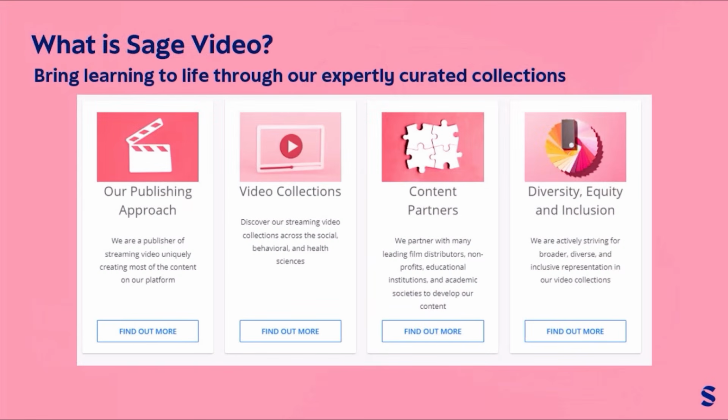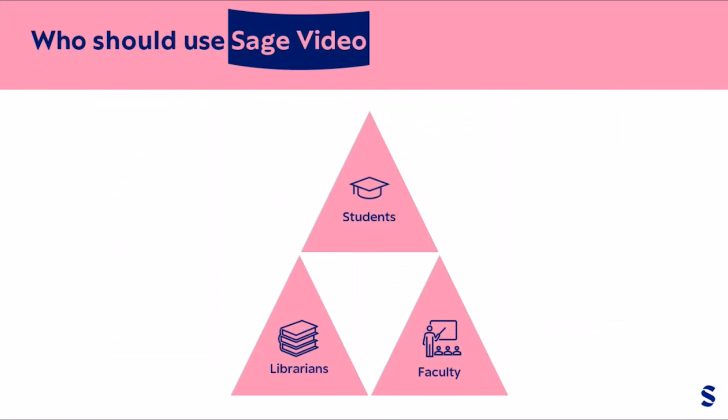Sage Video brings learning to life through our expertly curated collections featuring documentary-style videos, real-world scenarios, and compelling interviews. Each streaming collection was developed with academics, societies, and practitioners to deliver cutting-edge video resources. Each collection is designed to accommodate multiple learning styles and is carefully crafted to facilitate learning and expand knowledge. It is therefore an ideal resource for students, faculty, and librarians alike.